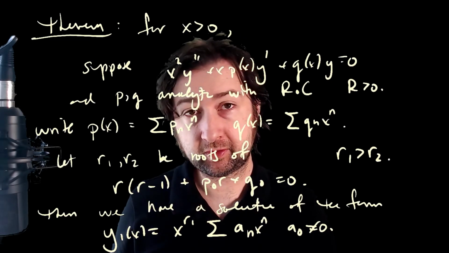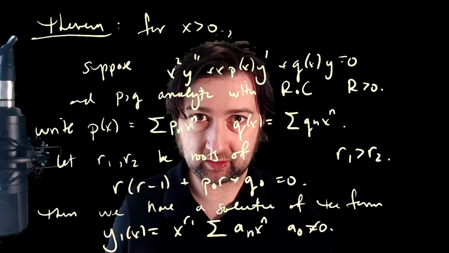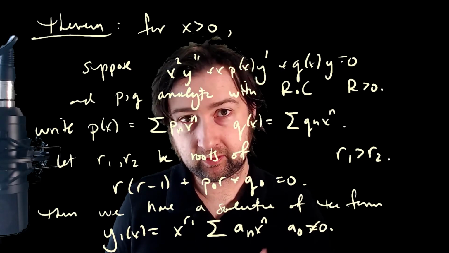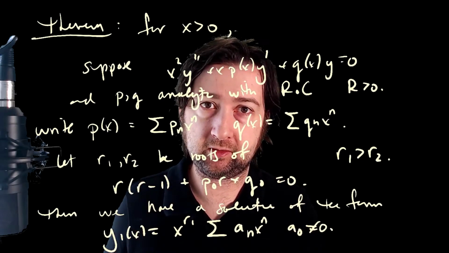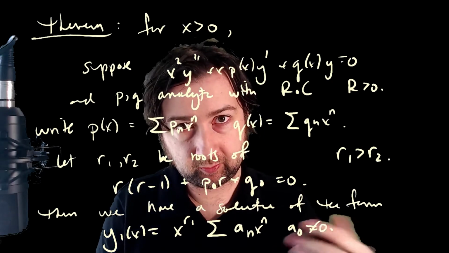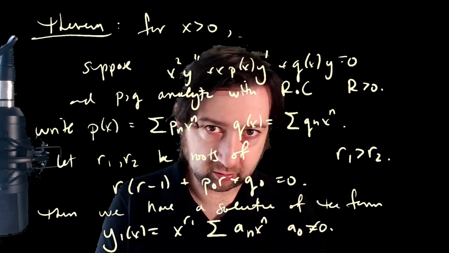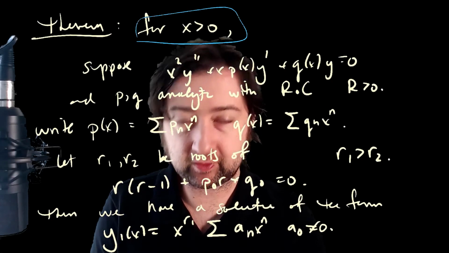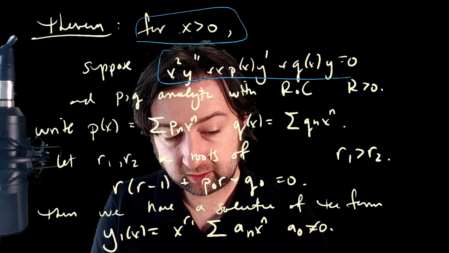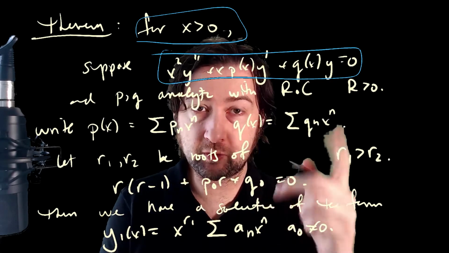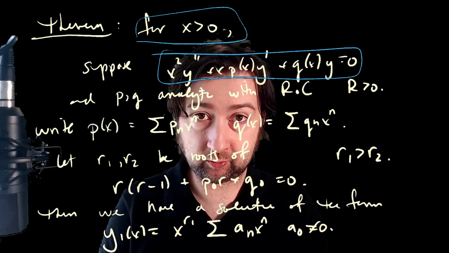So let's walk through what this theorem says. This is a brick of text here, but the basic ideas are we're just encapsulating what we've said over the previous slides. We're going to assume that we're on the positive numbers so that the Cauchy-Euler condition holds. That's to get us Cauchy-Euler. Now we're going to suppose that we have a second order differential equation of the right form that will give us a regular singular point.